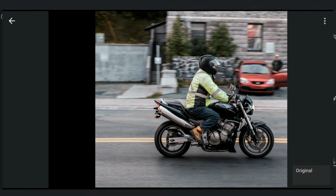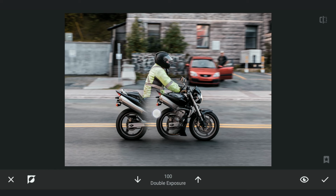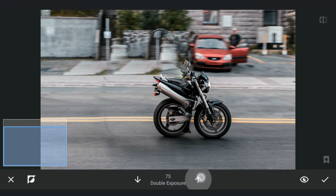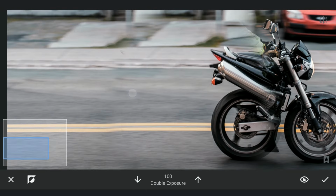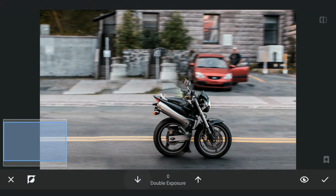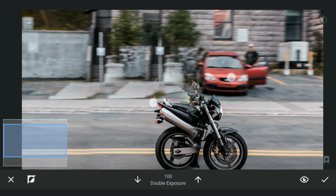Tapping on the stacks icon, view edits, the latest double exposure and brush. Here with the double exposure hidden and with the brush value set at 100, brushing on these parts to reveal the road applied from the new image. Trying to clear the head here. There is still some parts of this motorcycle left.